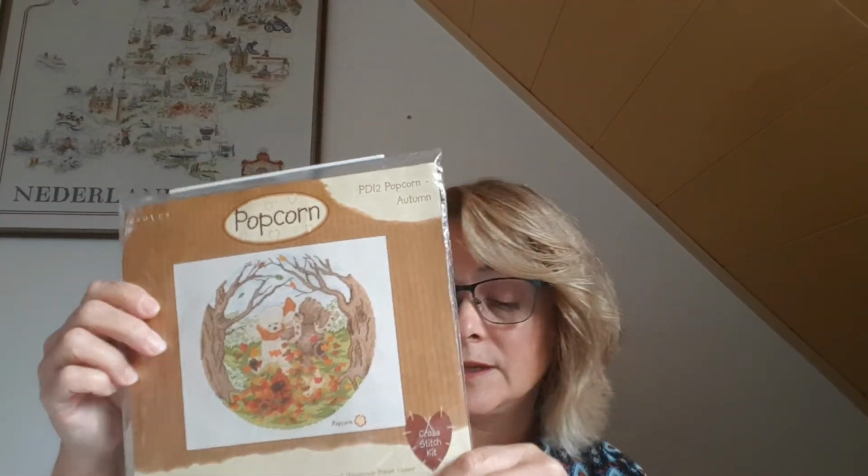I'll just leave it as challenged. There are other words I could use to describe it. This is what it's going to look like when it's finished. And then hopefully I'll frame it or turn it into a card or something for my mum and dad.